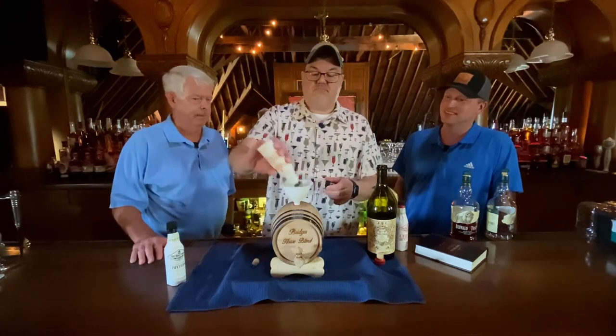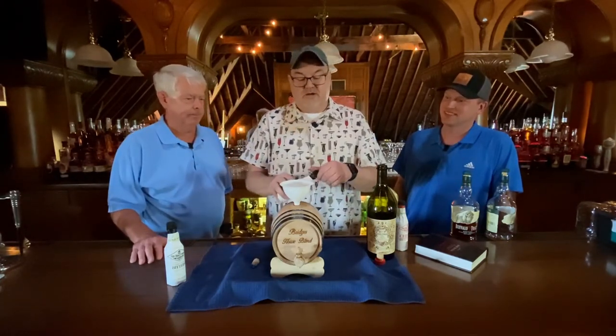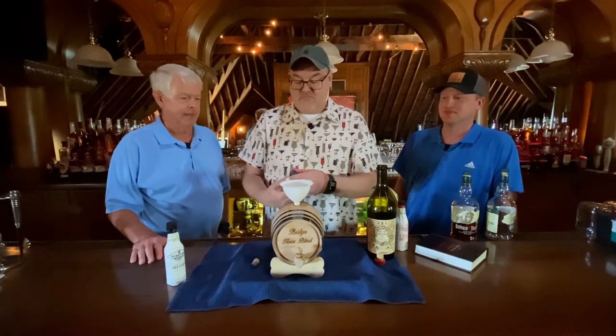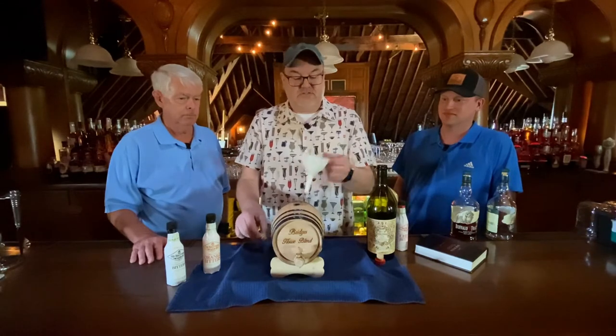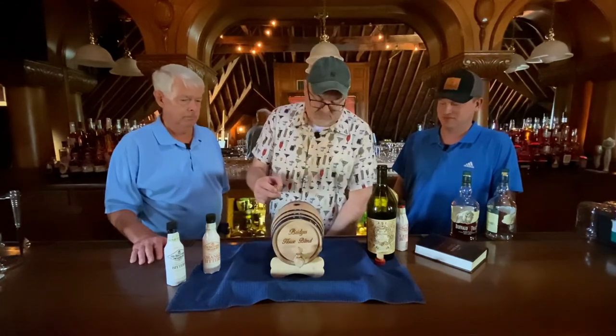This is half a gallon. There you go. All right. Oh, I can smell it. Man, that smells good. Nice. Okay. There it is, fellas. Now all we got to do is let chemistry go to work.